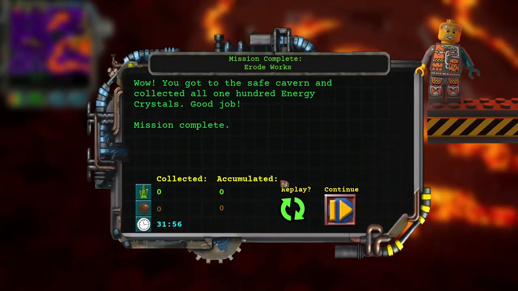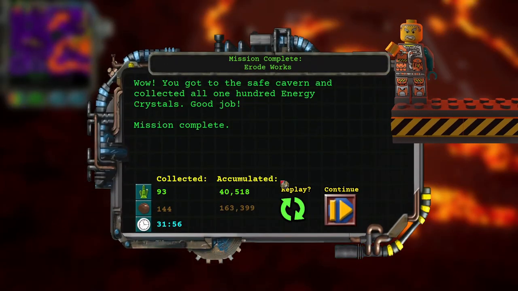Now to get that positive reformation. Trained explosive expert. Reinforcement. Got to the safe cabin and collected all 15 energy crystals. Good job. Mission complete.